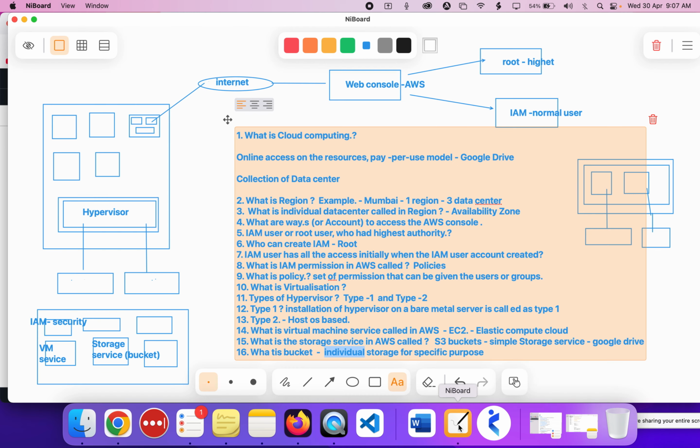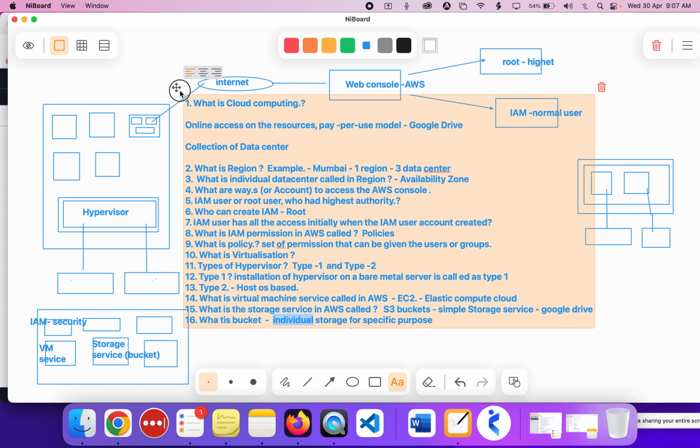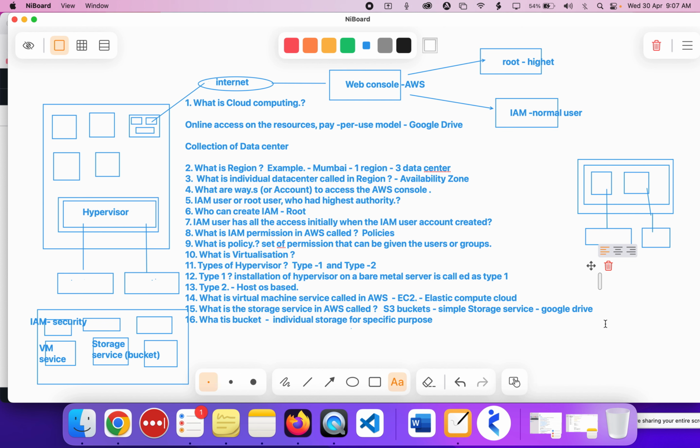So we have a total bigger storage account, and now I'm creating small storage accounts for different teams, different users or different purposes. This one is called bucket 1, and we can have bucket 2, bucket 3, bucket 4, so we can create different buckets.